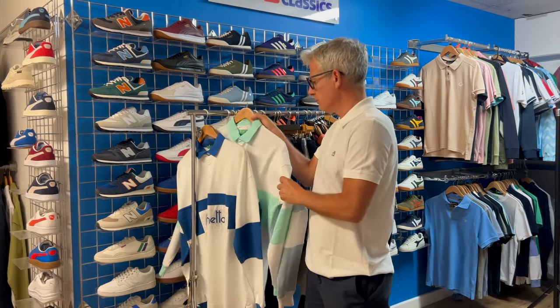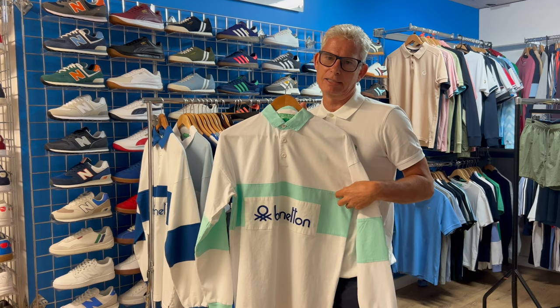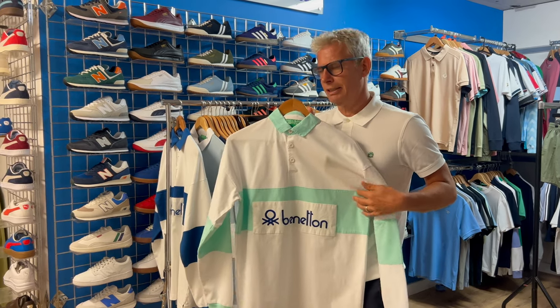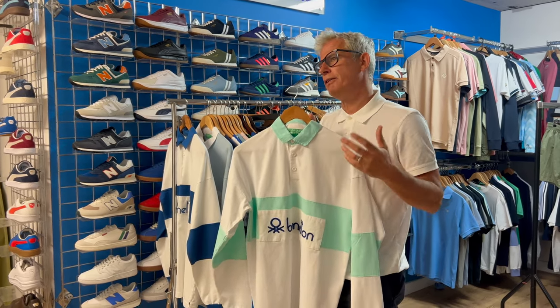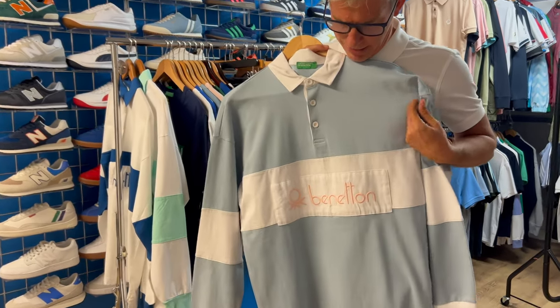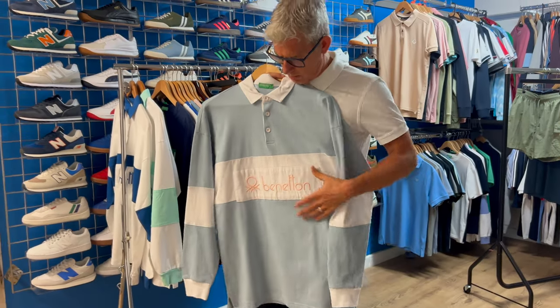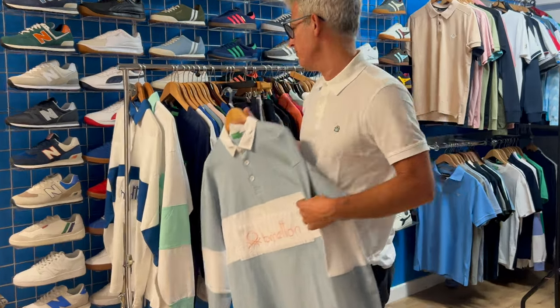We rolled into this white aqua. Unfortunately, it was due to arrive last summer and it landed in the winter. We're now selling it in the current summer and we've had quite a few others turn up, so there's quite a big choice now. This is like a sky-based one we had done. The pink logo is not standing out on the site that well, but I think in the flesh you do see it. So we've built up a good relationship with Benetton.